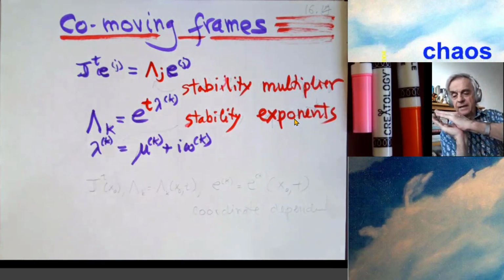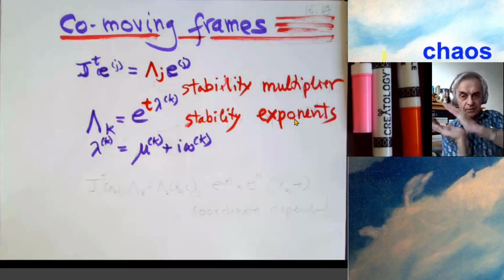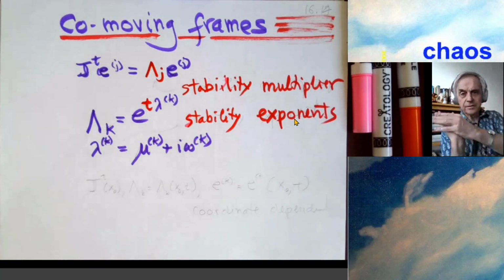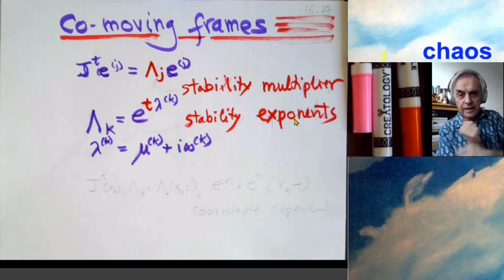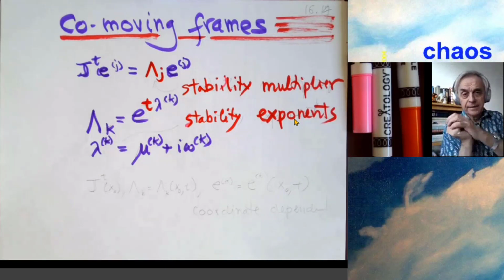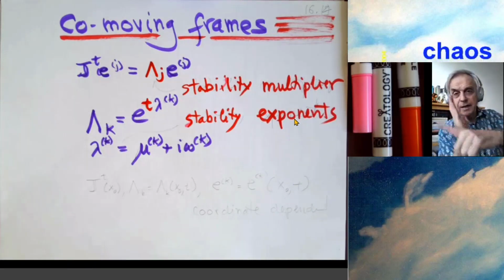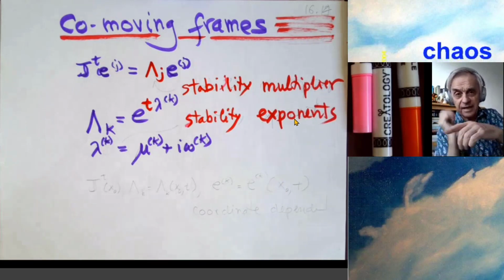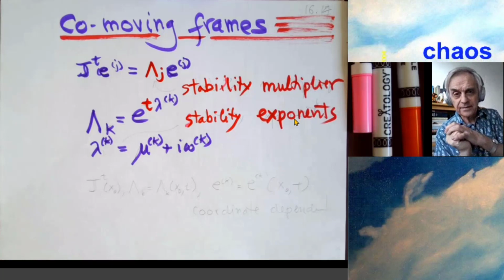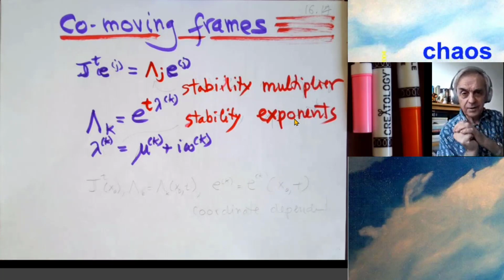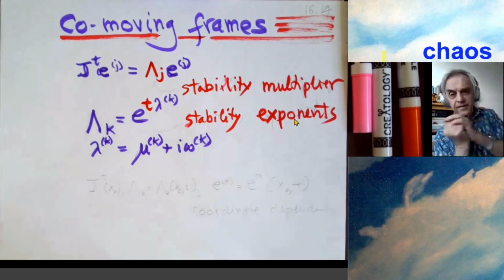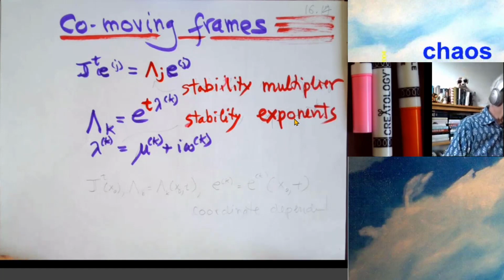So you have this idea that there's an intrinsic frame, what I call co-moving frame, that if you sit on it, your eigenvectors will change and move around you and the eigenvalues will move. But if you have a periodic orbit, they will have to come back and realign themselves exactly, because initial and final point have exactly the same eigenvectors and multipliers if I'm on a periodic orbit. So there'll be a very nice way of just moving with this thing and understanding how neighborhoods move.